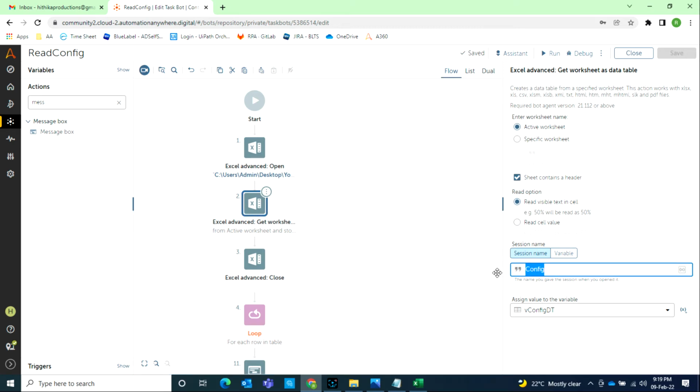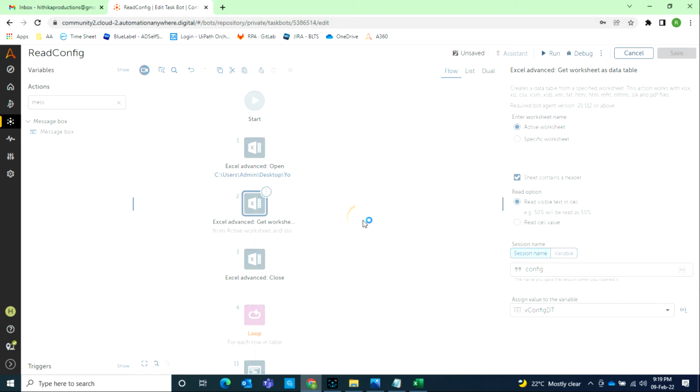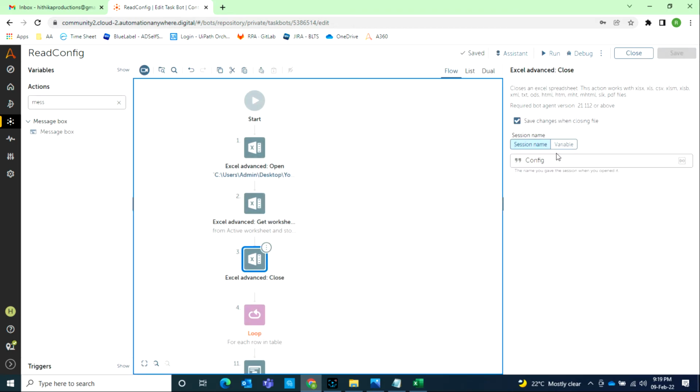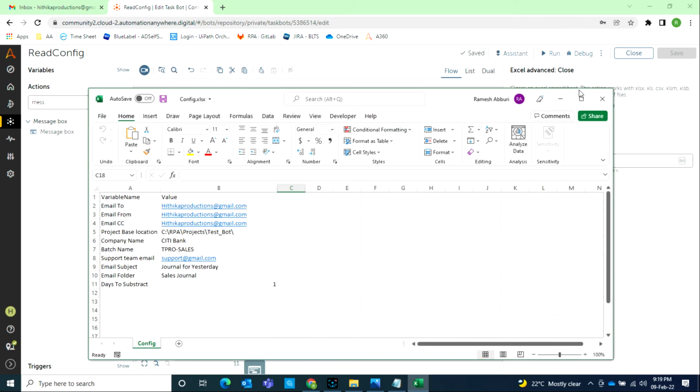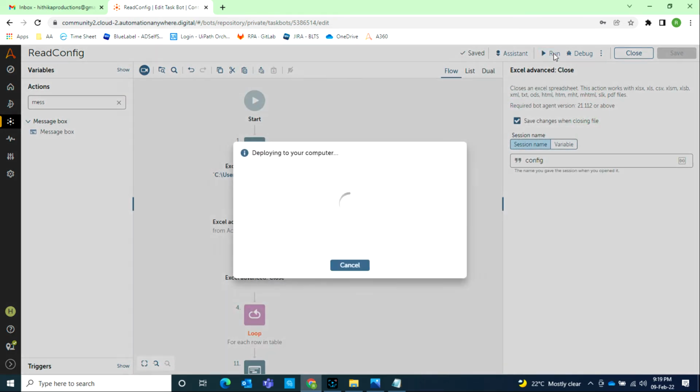So in the beginning, when I opened the session, I gave C as lowercase, but here I just gave it as uppercase. So even you cannot identify it, it's kind of blind. You cannot identify lowercase or smaller things; it usually looks for the spellings. So that is what I'm guessing. Let's see. So by this you can understand the session names are case sensitive.